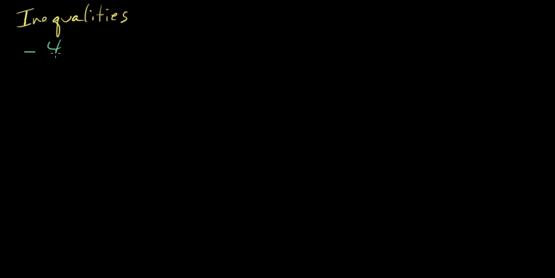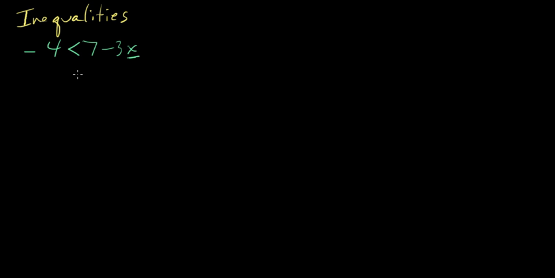Let's say negative 4 is less than 7 minus 3x. Obviously we want to find out what values for x, because a solution, remember, means what values for x are going to make this statement true. Negative 4 is less than 7 minus 3 times some number. So we want to find out what numbers will work and what numbers won't work. And so we're going to solve and graph this inequality.